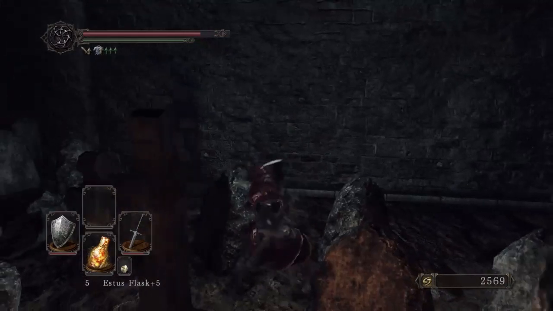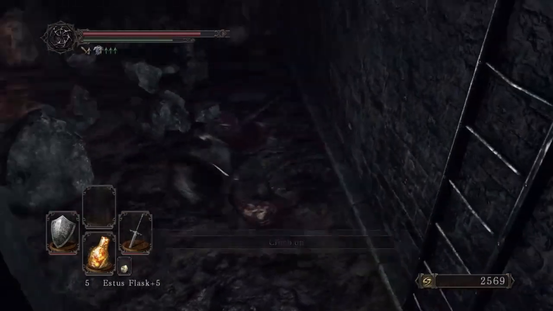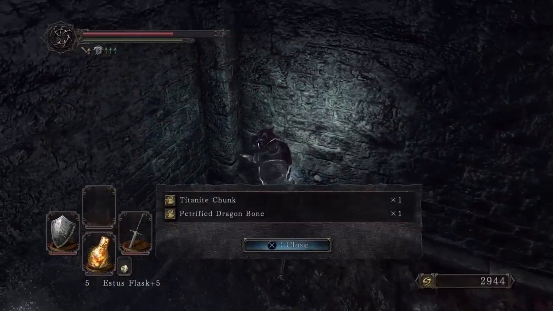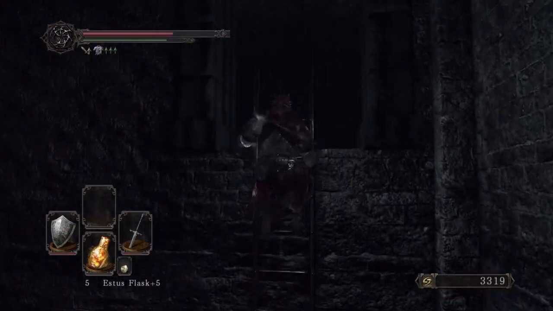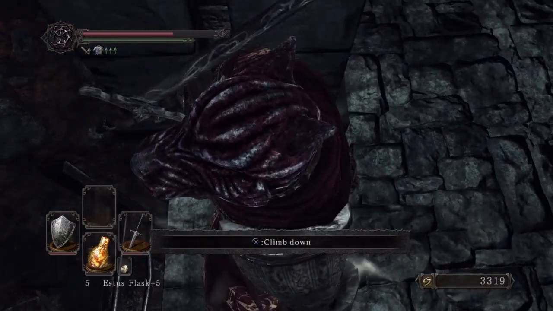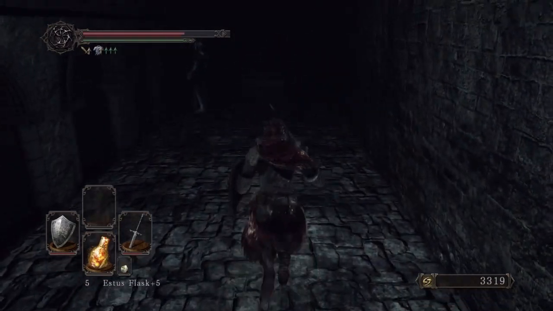He's trying to force me to like... Is that a ghost or a specter? Petrified dragon bone, nice. I don't like that sound. What was that? Oh, skeletons. I'm like, what the? Oh, that's messed up.